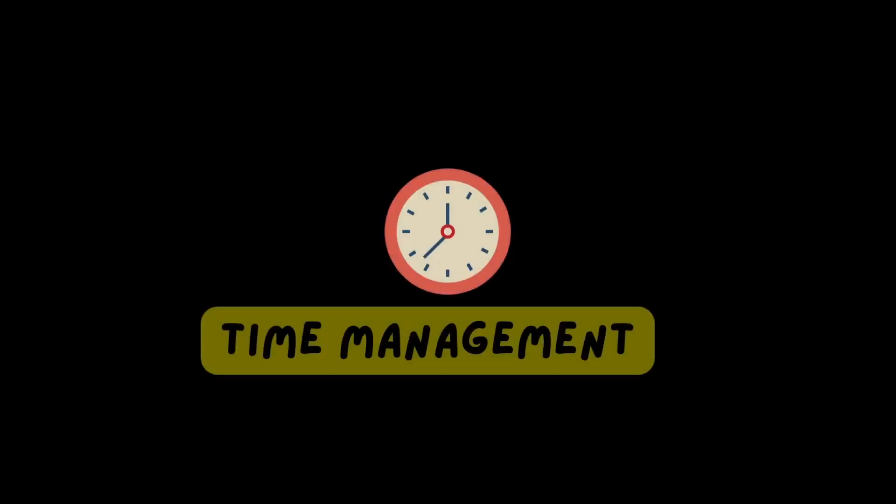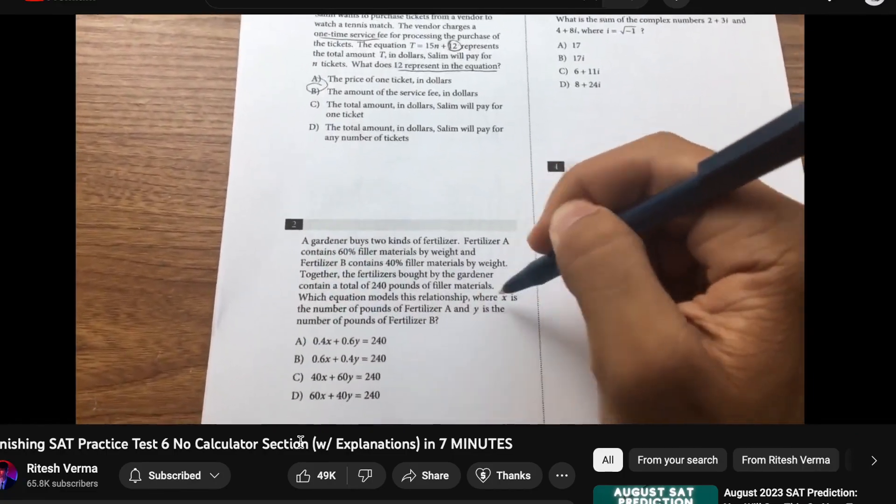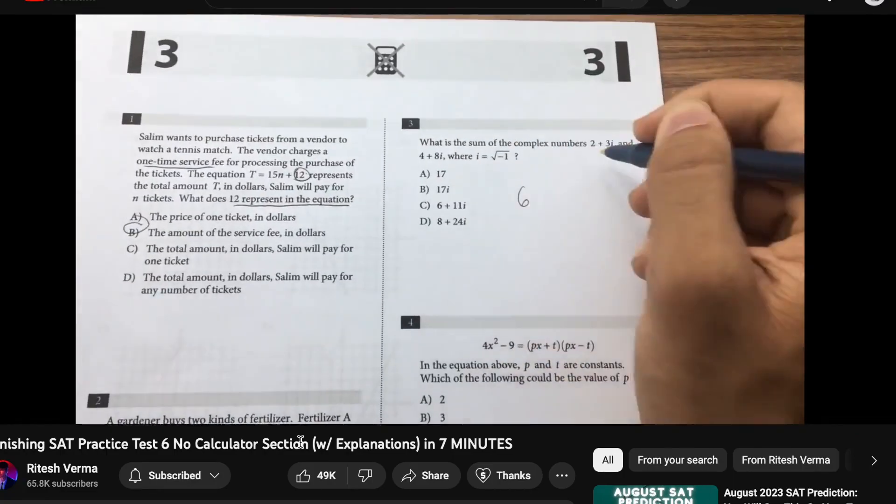Whether you're taking the August SAT or even the one after, you want to improve your score as much as you can. Here's how: effective time management. Time management is hard and I know a lot of students have been struggling with the SAT calculator section sometimes. The non-calc is usually something easier for most students, at least in terms of getting high accuracy. Students usually don't have much of a time crunch, especially if you know all the tips, tricks and patterns — the SAT non-calc becomes super simple. But the SAT calculator section can be kind of hard simply because some students just don't know how to use a calculator.